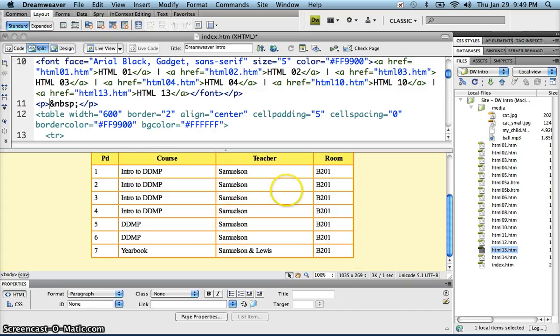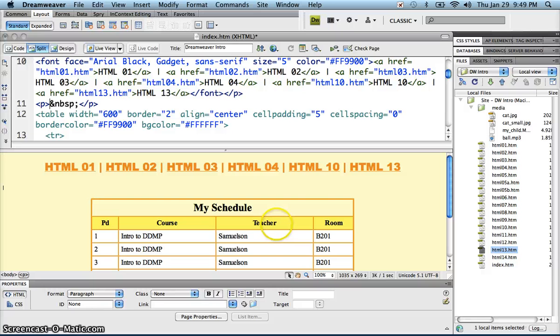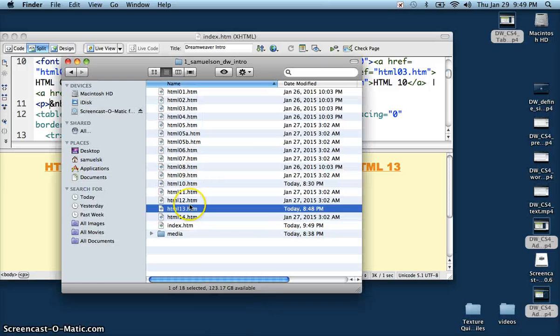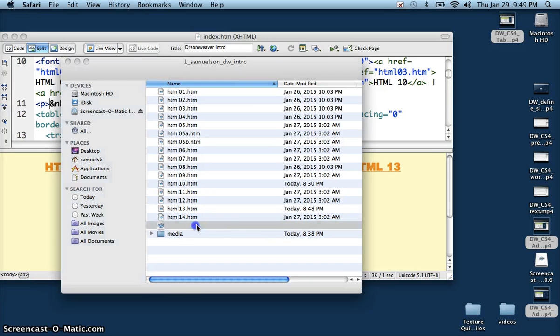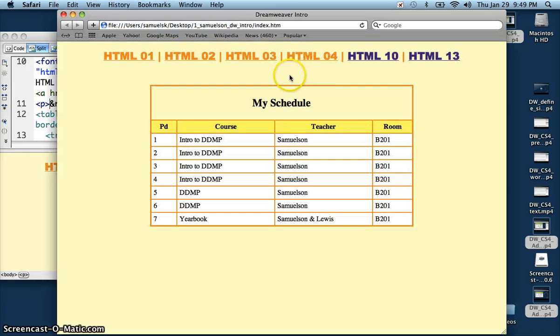Okay? So now when we save our index.htm and go to our folder and open it, oh, notice that these aren't orange. That's because I've already clicked on those files.